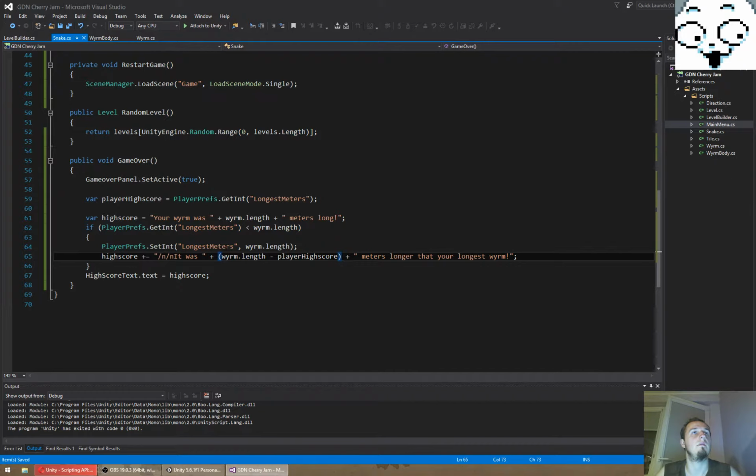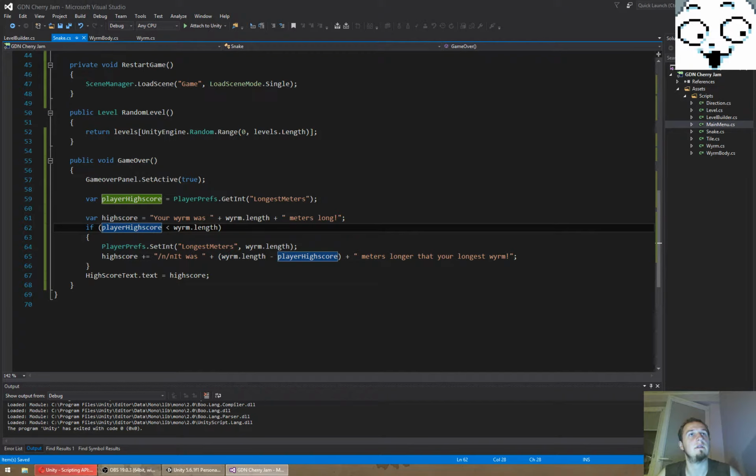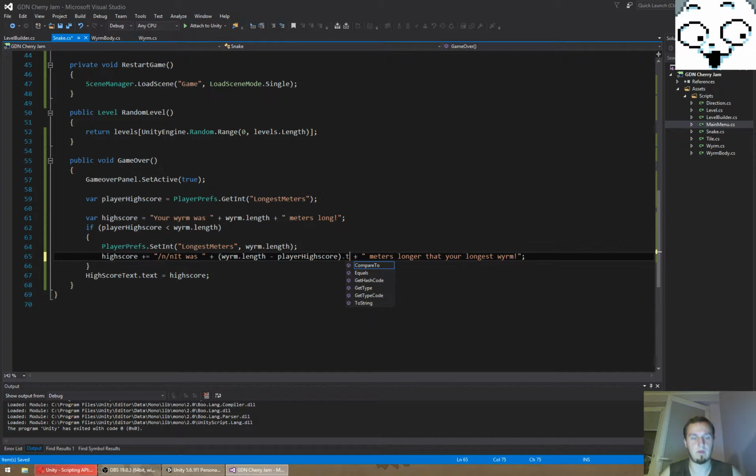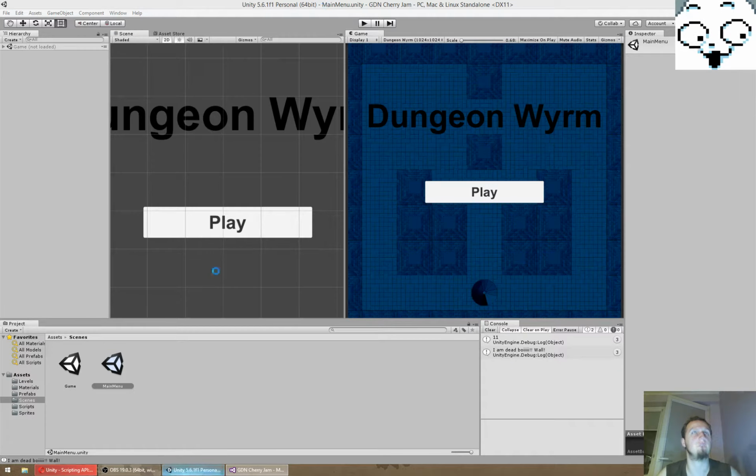Also, I can exchange those here. So if player high score is smaller than worm length, then I can do this. Also, I am calling a toString here because I think that is an issue.